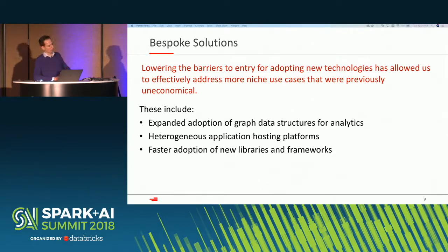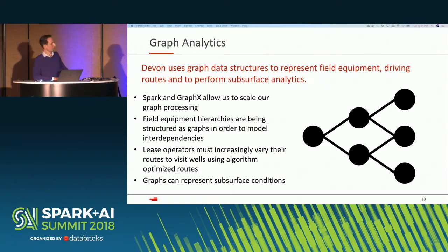And then we have new libraries and frameworks that people want all the time. TensorFlow is really big. Now PyTorch is really big for us. Our data scientists are really asking for that library and framework to be widely supported in the platform, and we're delivering that. It's really difficult to scale PyTorch at this time, at least for us. TensorFlow seems to have much better adoption. There's no PyTorch Horovod, at least not to my knowledge. If you guys know of one, I'd be glad to hear it. But we're already delivering that in the platform.